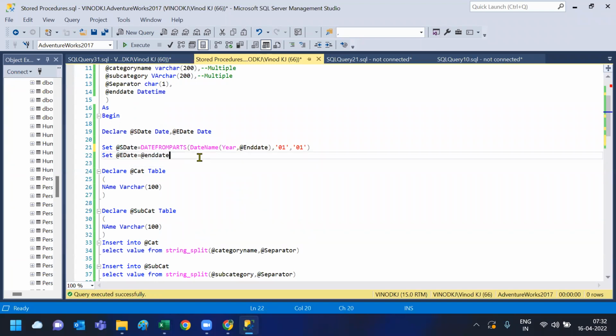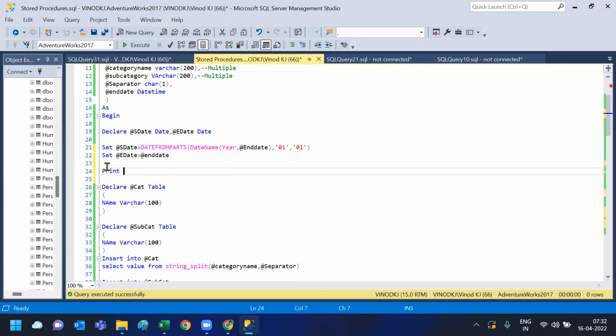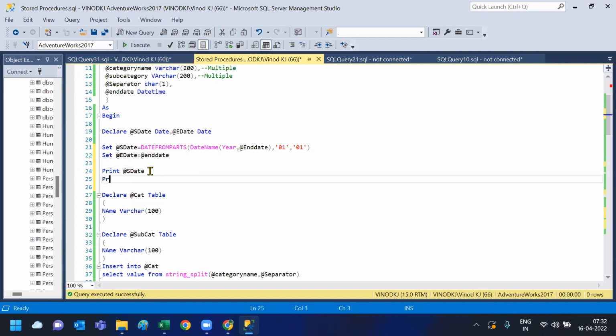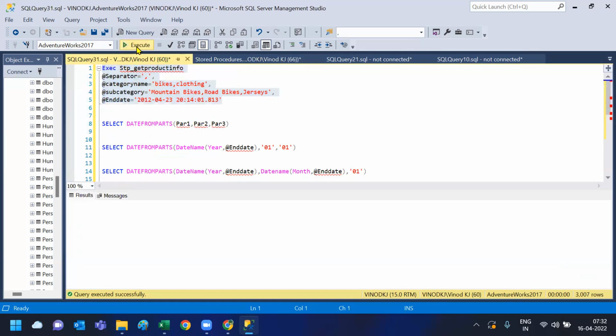Okay, so now what we can do inside a stored procedure is preview these values. Preview means just kind of a print actually. You can print these variable values. So what is the start date? And you can also say what is the end date. So in this way, you can just alter the stored procedure and execute it.